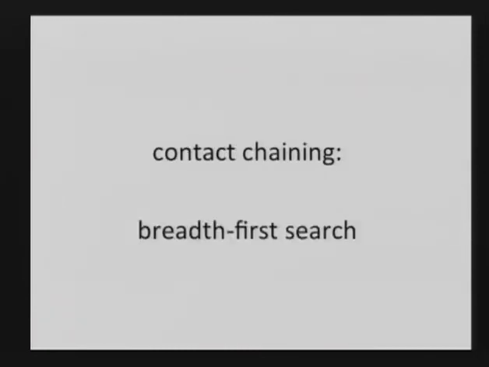Contact chaining is actually pretty easy. Contact chaining, at least, is essentially a form of breadth-first search. We're doing breadth-first search to explore the graph from a particular point, and that's very easy to parallelize across different phone companies. Essentially, if you have n phone companies with 2 queries to each phone company for a maximum of 2n total queries, you can explore the graph out to distance 2 by the most obvious possible algorithm. So we know that contact chaining is practical in this setting.